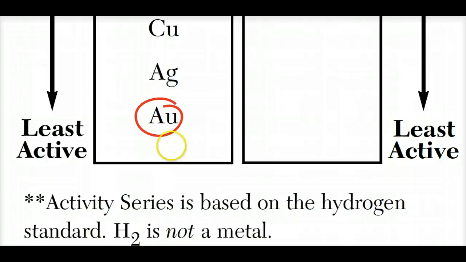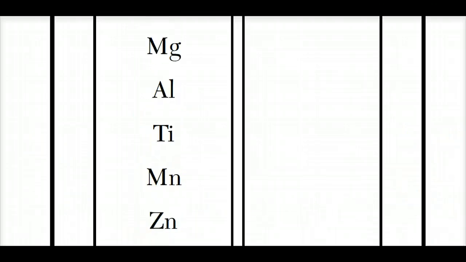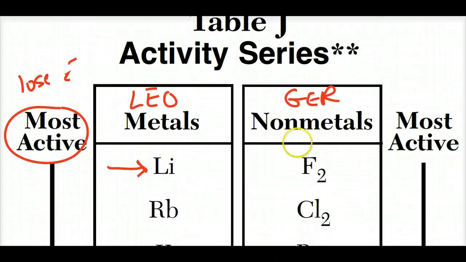And this should make some sense to you because gold does not like to react. That's why they use it as the ends of a lot of electrical contacts. But also it's a very glimmery, shiny metal that doesn't rust. It doesn't lose its shine ever. Any case, so we've got a list there. Now, on the other side, we have a list of who gains electrons the best, who reduces. And F2, being the most electronegative atom, of course, is the best at gaining electrons.